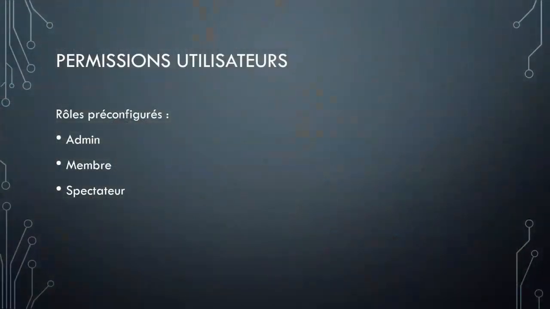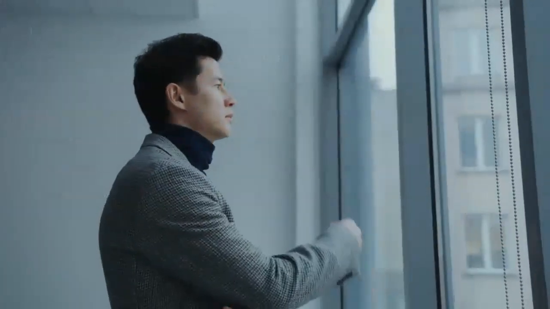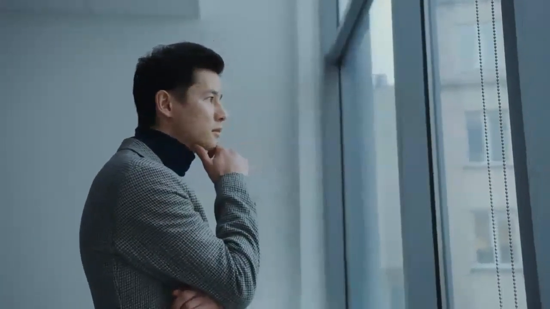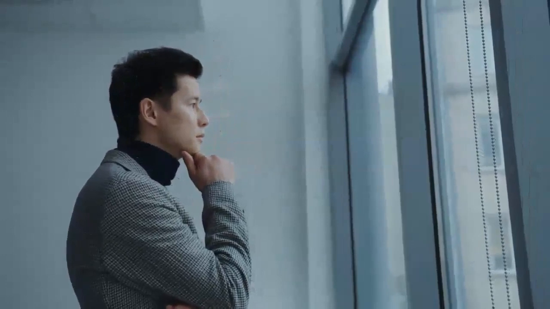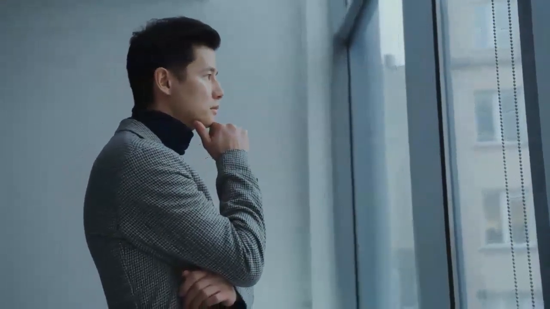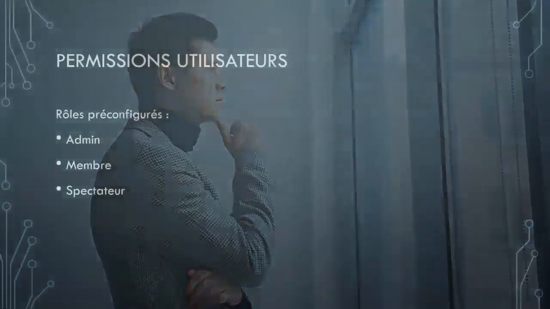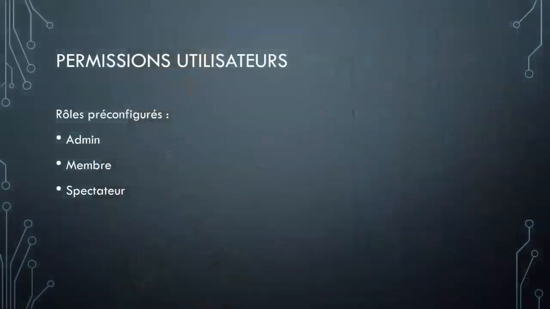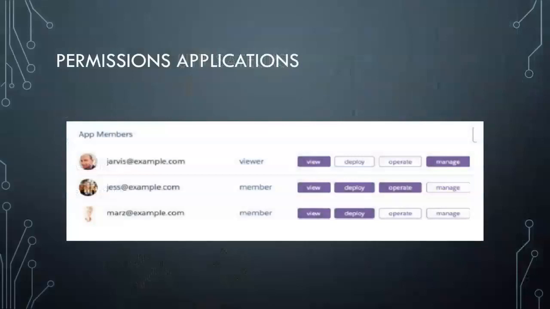The second one is the member. He can see all the applications as well as the other team members. He can also create applications for the group, but it will be impossible for him to change the code and even everything related to the applications already created. The last one is the viewer. He can only see the applications. He will not be able to know anything about the other users and will not have access to general information about the team. Now that we have seen how roles work, let's move to application permissions.